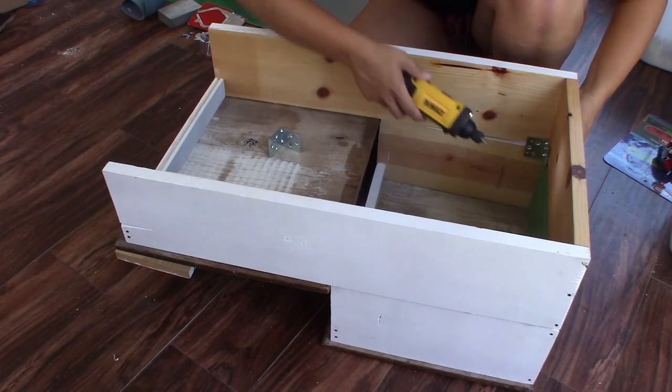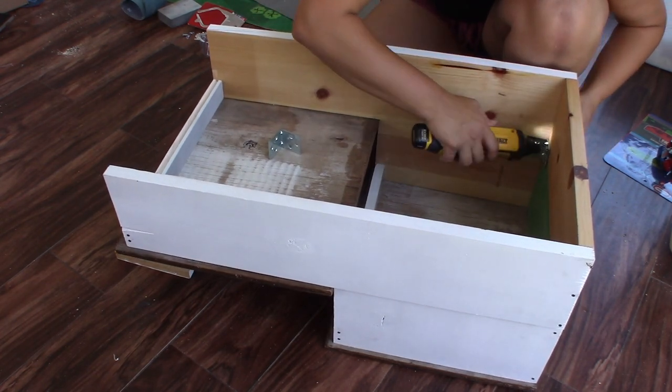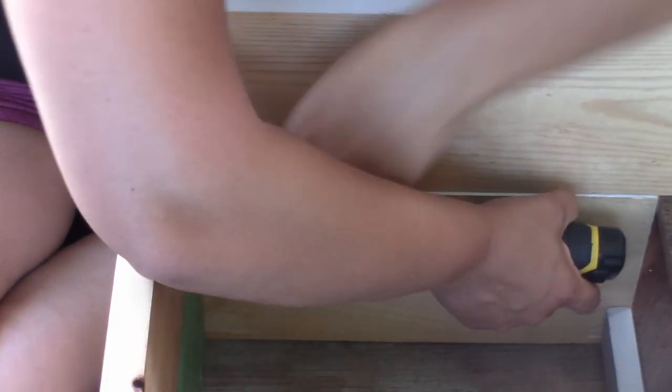I wanted to make sure the two side planks were secure, so I added some corner brackets. I was worried that because the wood on the top was so old that it might give my cat a splinter, so I did go over it with triple thick.